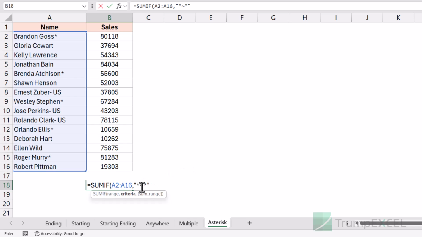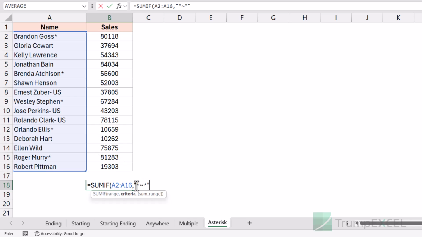But the second asterisk after the tilde would be considered as is, which means that when I have a tilde before a wildcard character, which could be asterisk, which could be question mark, what it does is it considers that as the character itself. So it is going to look for asterisk symbol and not consider it as a wildcard character that represents any number of characters.